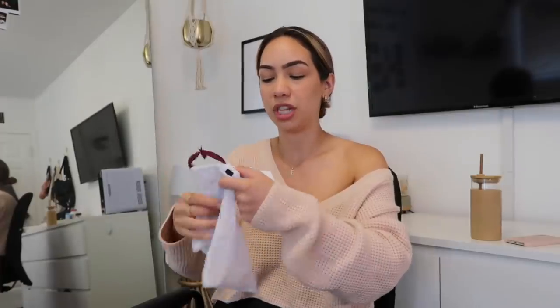First thing, let's dive right into these reusable cotton rounds. I talked about how I'm so obsessed with cotton pads in one of my favorites videos and I still am, but if you use one of those every day it creates a lot of waste. I discovered reusable cotton pads from another YouTuber. Basically they just look like this — they're literally just cotton pads, a lot bigger than normal cotton pads from Target. It has a super soft side and then more of an exfoliating scrubber side. Once you're done you just throw them in this little bag and then throw this into your washer. Take them out and put them in this little container, which is just in my bathroom.